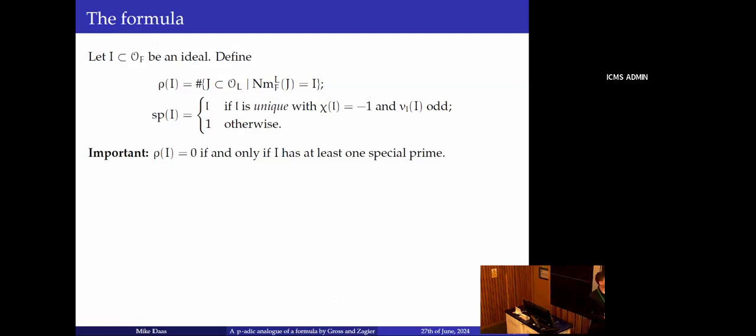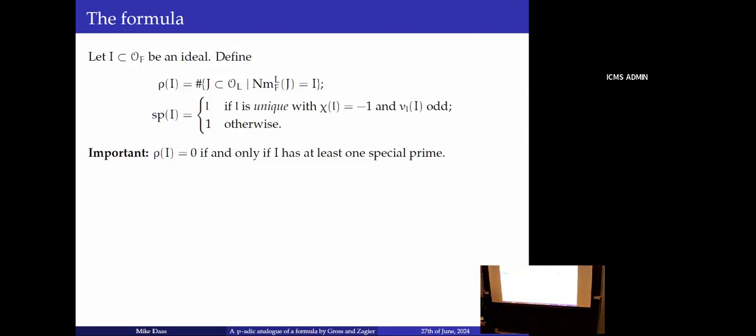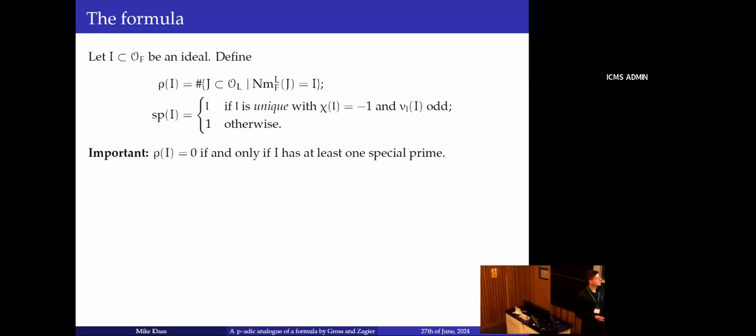I define it to be the prime L when it's the unique prime that is inert in L over F but divides I an odd number of times, and it's one if I have more than one such prime or no such prime. The way these two notions interact is that if I have at least one such special prime, then it's an obstruction to the ideal being a norm, because if it's inert in this extension, then when I take the norm, I get the ideal twice. I can never get it to an odd power.